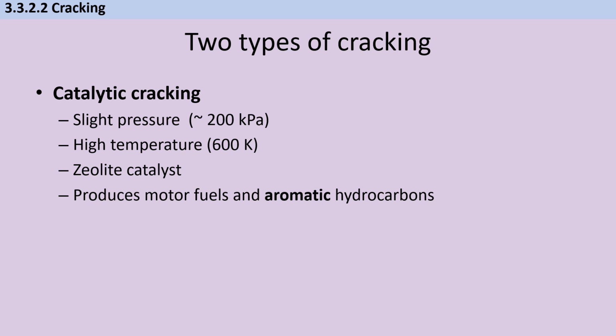And we use something called a zeolite catalyst, so that's aluminosilicate or aluminium oxide. That is the catalyst that you would have used if you did this practical at GCSE. You just probably wouldn't have been told that, but you now do need to know that name, zeolite. And ironically, given that at GCSE we told you that cracking was going to produce alkenes, catalytic cracking tends not to. It mainly tends to produce the motor fuels, so those are our short alkanes, and aromatic hydrocarbons, so those are the ring-shaped hydrocarbons.